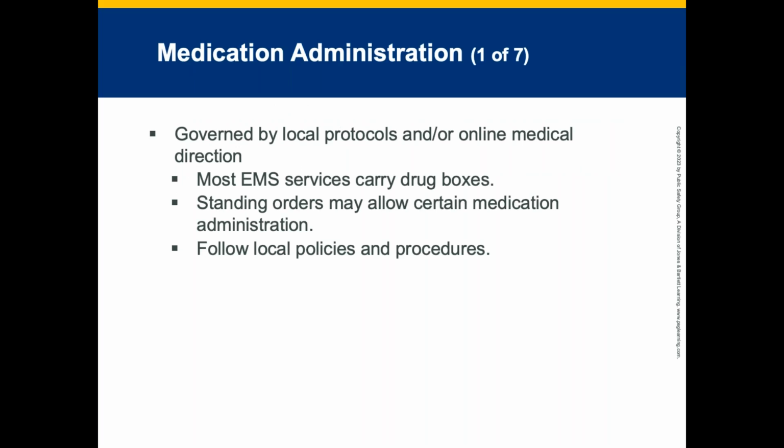Medical direction, as well: medication administration is governed by your local protocols and your online medical direction. So we have our standing orders, then we have ones that have a little phone next to them saying we need to call a doc before we give it. Most EMS services carry drug boxes with a variety of cardiac, pain, anticonvulsants, antiemetics, and other medications specific to their service, which means that even as an AEMT, you'll have access to paramedic level medications. Just because it's in the drug box does not mean you can give it. You have to know your protocols and what meds you can and cannot administer.